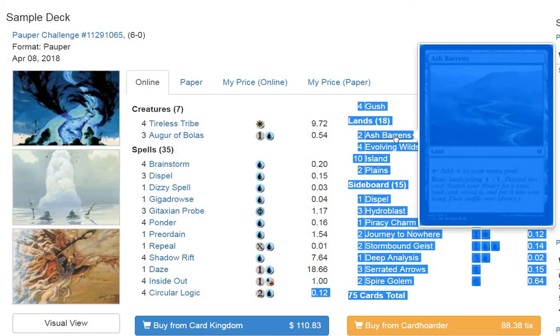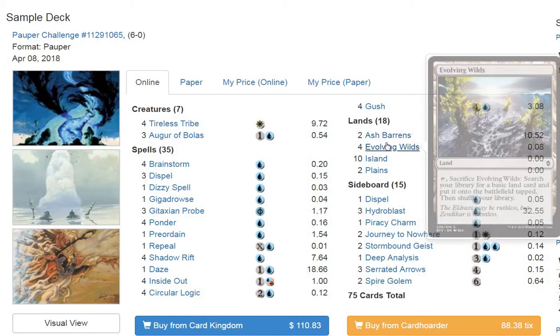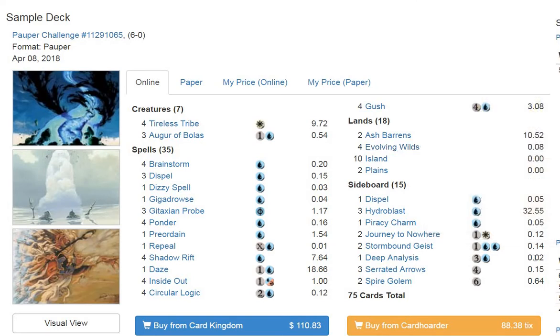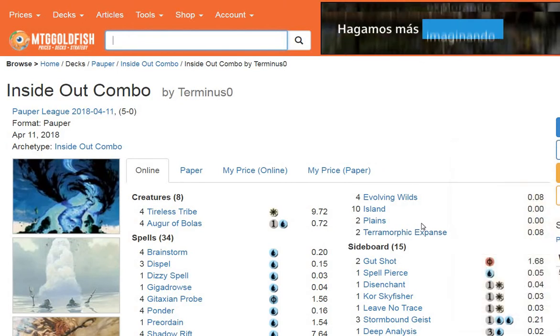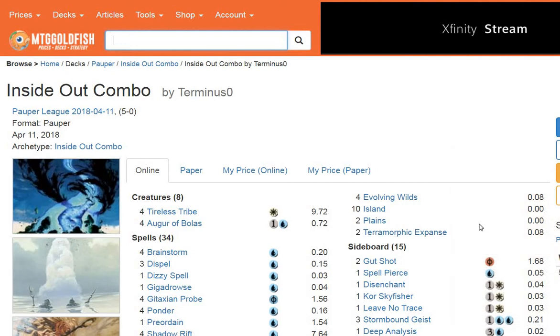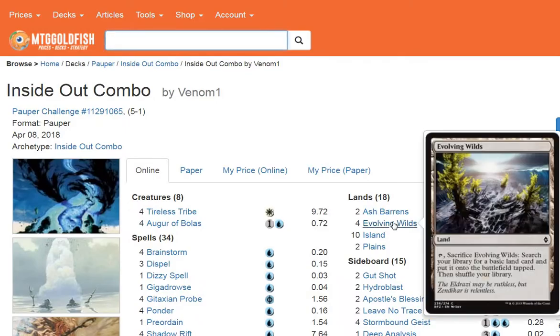The deck does run 2 Ash Barrens and 4 Evolving Wilds. You'll see slightly different variations of this depending on the particular deck list that you're looking at. Really quickly, we'll just check out another list. Here's a list that's only running 4 Evolving Wilds and 2 Terramorphic Expanse. This is probably more due to budget constraints than some sort of alternative superior deck building methodology. The Ash Barrens online are a little bit pricey.